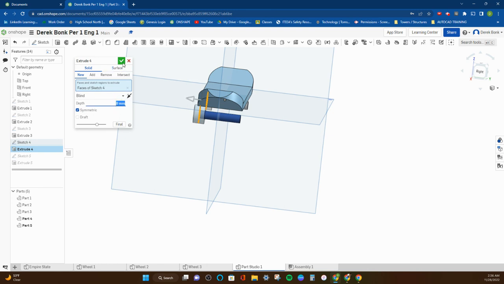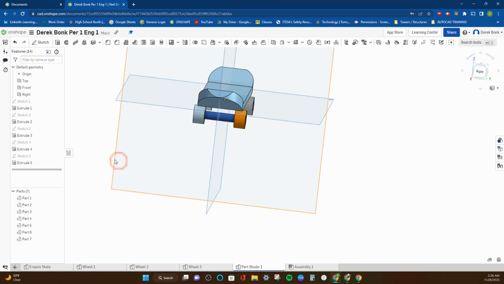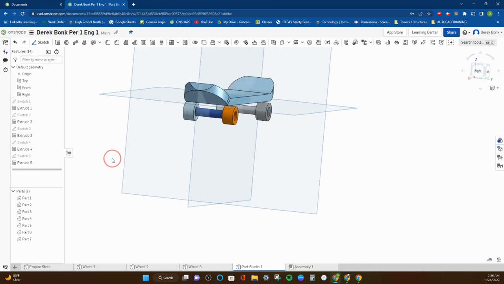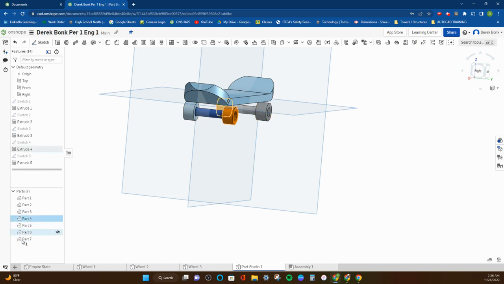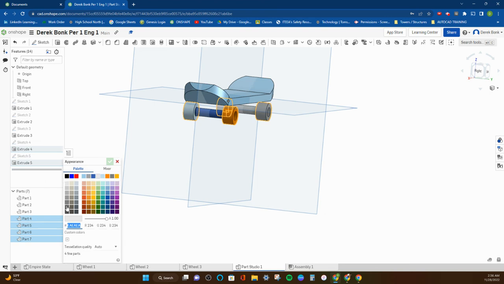And as I go, you can see that I've got a list of parts now because of the way I'm building these. These are extrudes, and every extrude that I'm making, there's new, add, remove, and intersect. And I'm solid here, so I'm creating new solid objects. They're called parts down here in this list. These 4 wheels, if I wanted to make them all black, I could click the first one in the list, hold the shift button down on the keyboard, click the last that I want, or I can grab any range of these and right click and edit the appearance all at the same time.